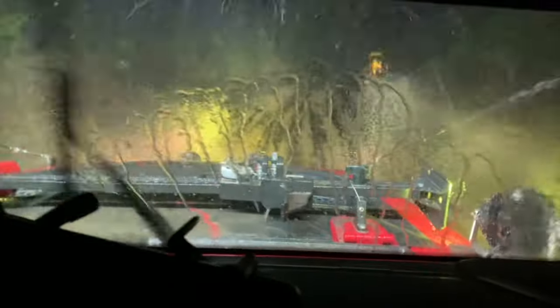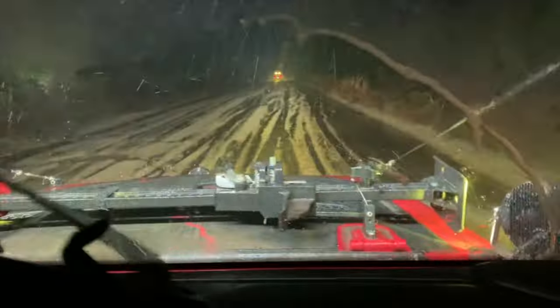Thankfully, Benjamin got some great footage from sitting shotgun on this section of the trail because both of us were so focused on keeping the Jeeps on the road, we didn't have time to set up any cameras or anything. But I wanted to capture this because it was probably some of the most intense driving.